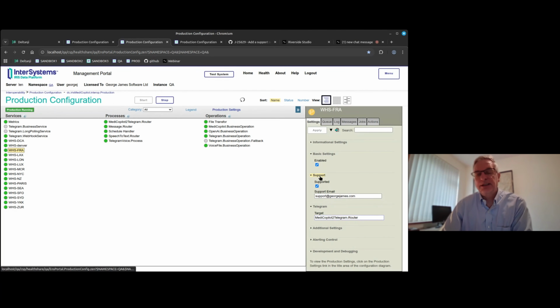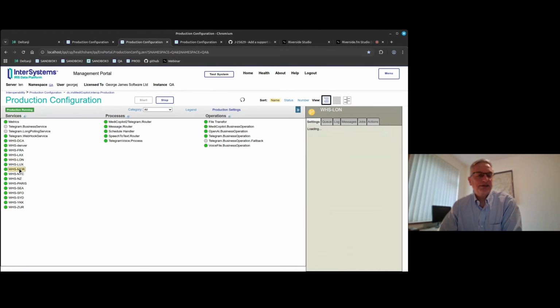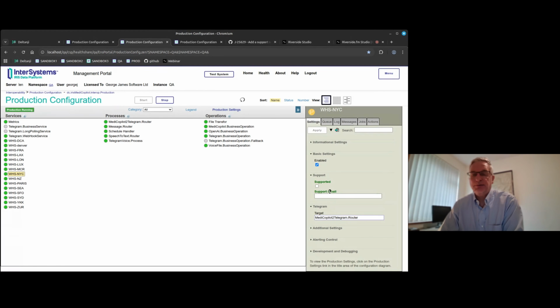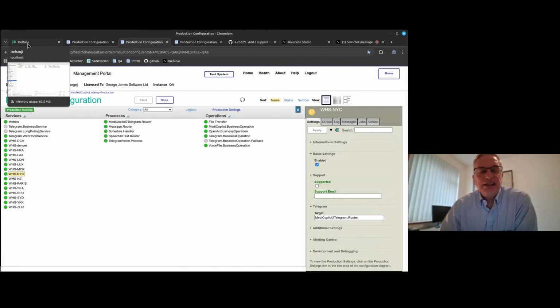So we've both got the underlying webhook service class and the changes to the settings there. If we look at other services in here, you'll see that they have the supported fields, but they're not valued because we haven't made any changes to those. Okay, so that's our test has passed. So we're happy that the change we made has come through as intended.